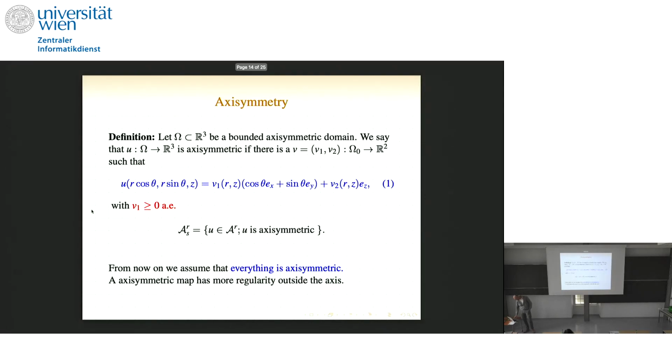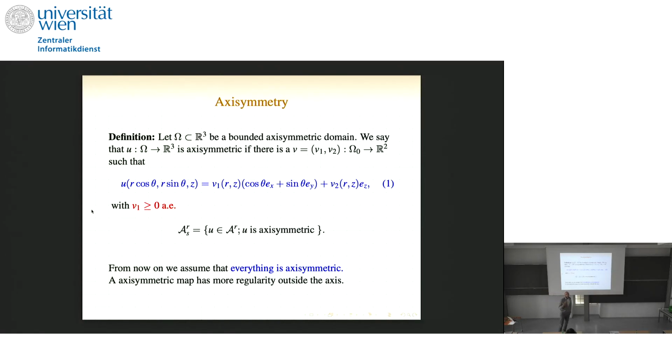Now, before being a bit more precise about the relaxation and the space where I want to set up these new functionals, let's see what we have from the initial model. First of all, I will work in the axially symmetric case, because it's just easier.